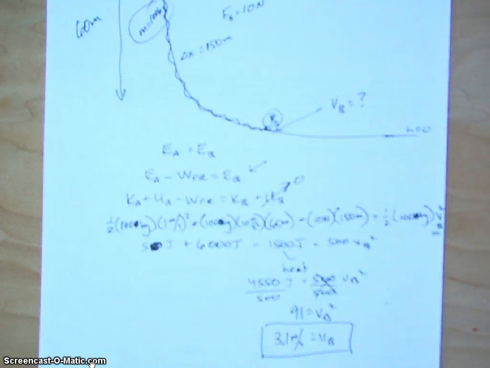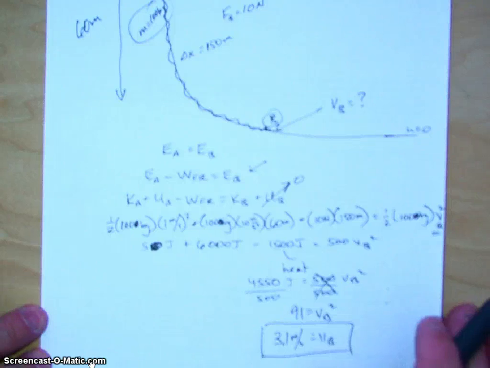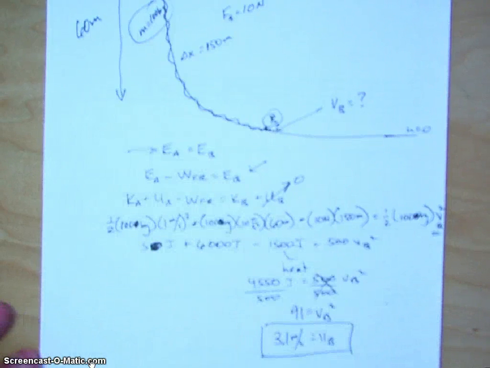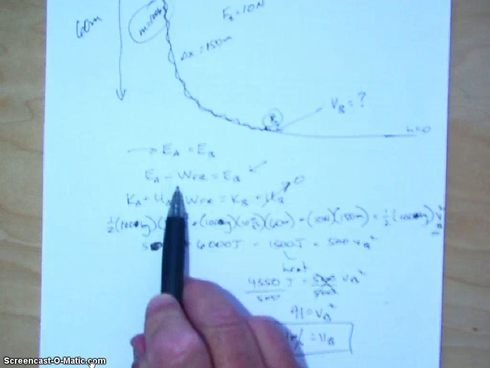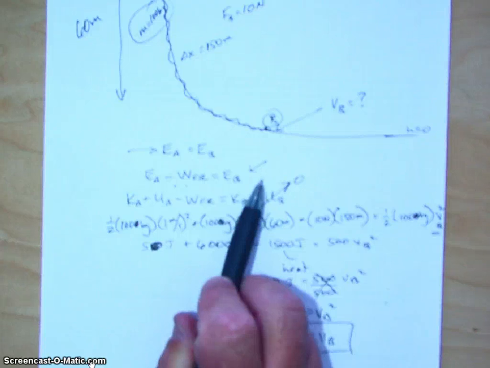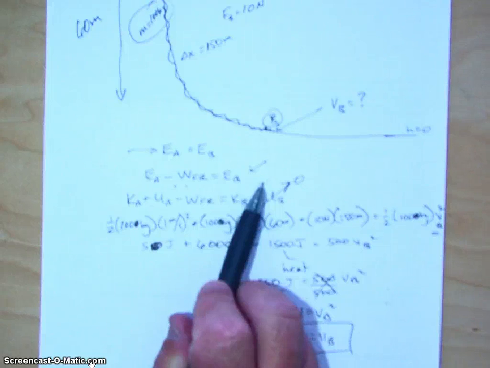It's a little drawn out, but it accounts for everything. And that's a real world number. Now, you could always just go back to your original statement and check and see what it would be without friction. It should be a higher number. Friction is going to decrease it, so that's kind of a way to check it. And again, I can do one of two things. I can subtract the work done by friction off the top side, or I could add the work done by friction on the other side. Mathematically, it makes no difference. They're exactly the same when you do it.